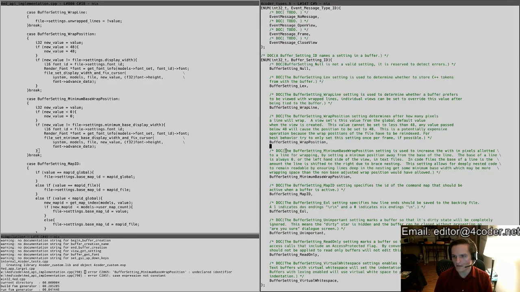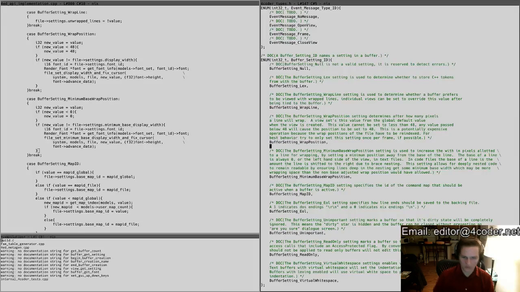Okay, hopefully that makes sense to everybody. So that's the minimum base wrap position setting, so you can fine-tune that for yourself.